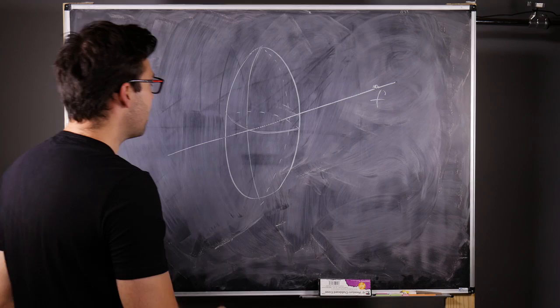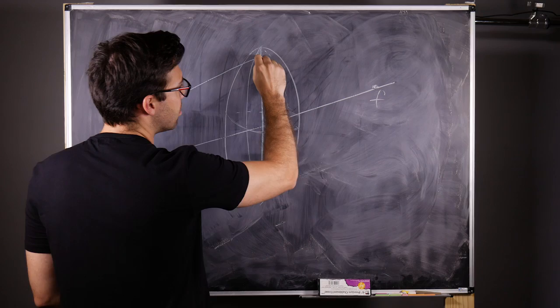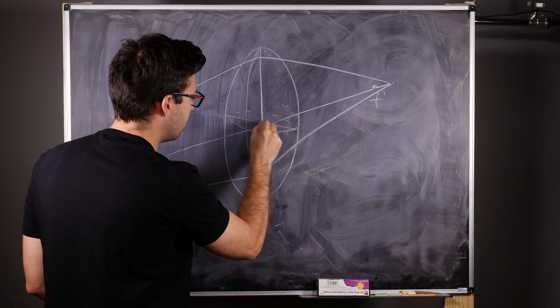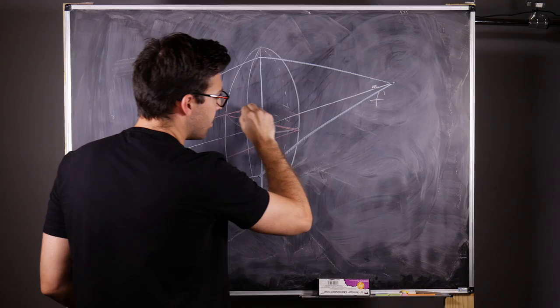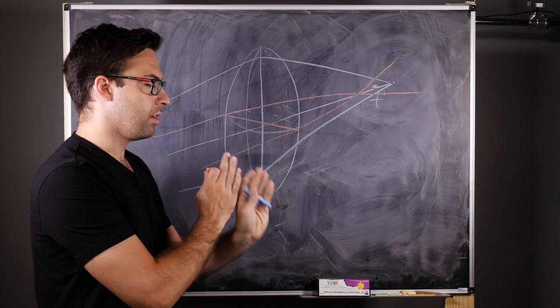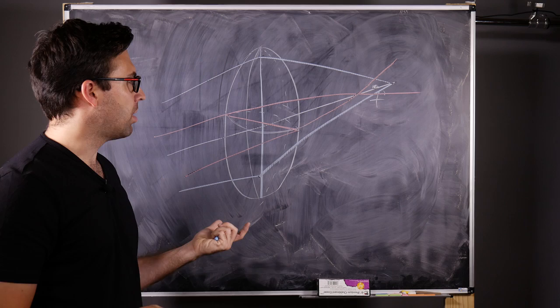So let's draw what that looks like. So let's say we have light that's kind of coming in in this up and down plane, right? This slice of the lens. So the vertical component of the lens. Let's say that this focuses here, right? Well, on the other axis, this horizontal axis here, light coming in from side to side may not focus to that point. It may focus like that. So these points don't necessarily line up and they don't necessarily line up at the focal point. So different perpendicular planes of light aren't hitting the same focal point, which is a problem.